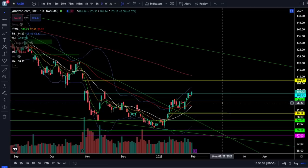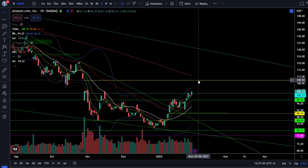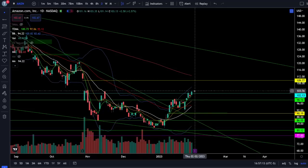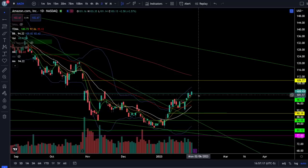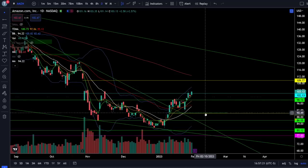On Amazon stock, we were up 2.57% today and we still have the price action above all of the moving averages with this bull trend. We did get the confirmation of the breakout above 102, which means going into earnings there is a good chance of a surprise to go all the way up to fill the gap at 110, which is also the negatively sloping 200 daily moving average. Manage your risk at the breakout at 102 and the breakout at 98, and if we lose all of that support, the next support levels are 93.5 and the gap fill at 90.